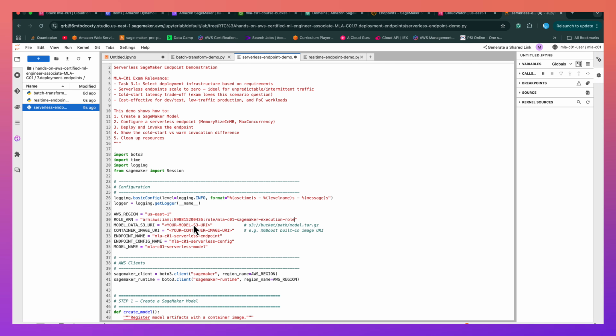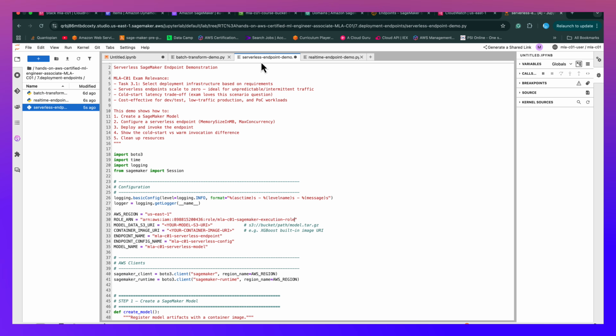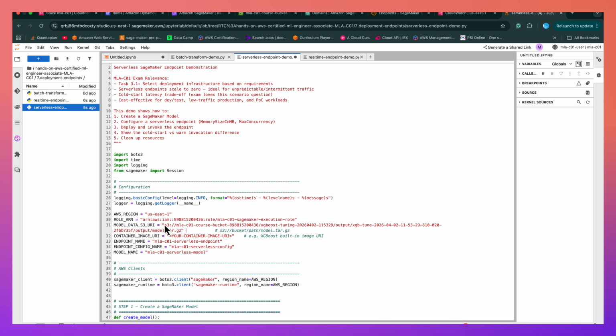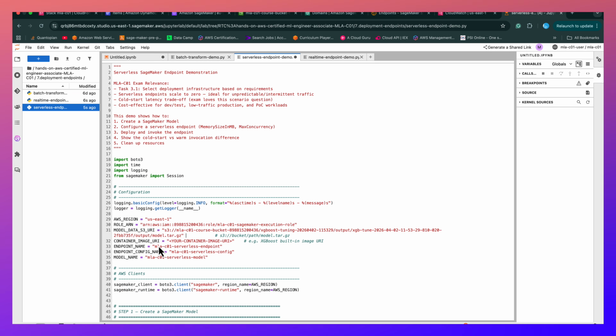We need the URI code. So the easiest place to get this from is the real-time one that we just did. And I'm just going to copy and paste that in from the real-time S3 URL. Then you need to get the container image. Again, that's pretty easy because we already know where that is. It's on this code we got up before. So we'll just copy and paste the image in the same way we did from the real-time. Perfect. Then these are just the names of what we're going to give it.